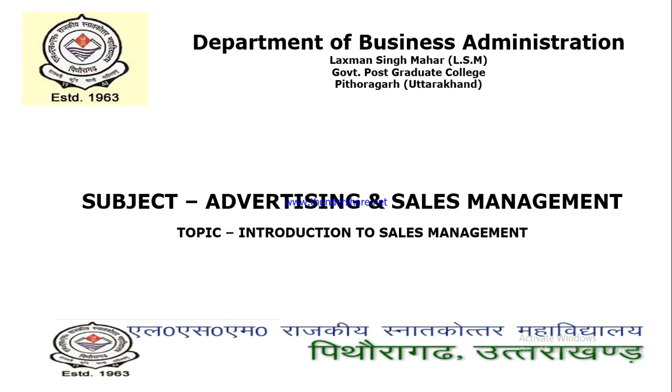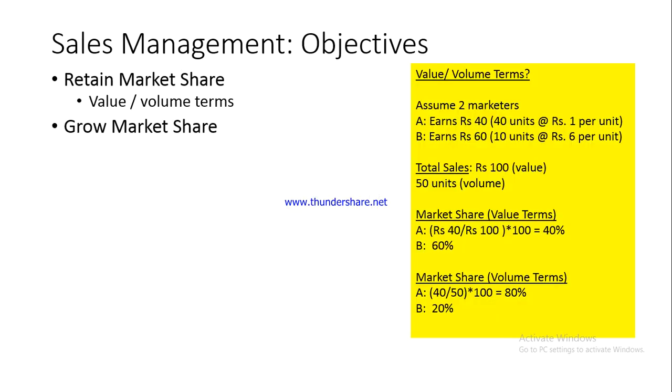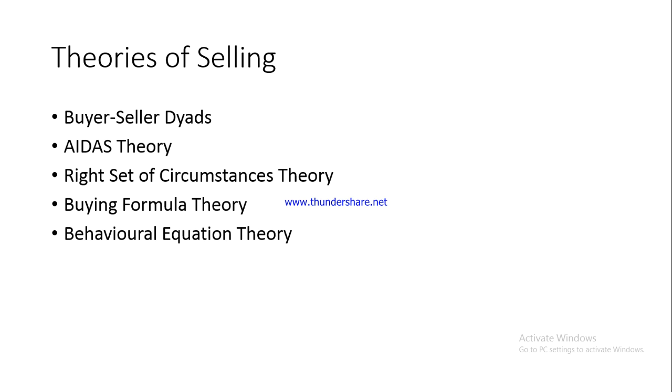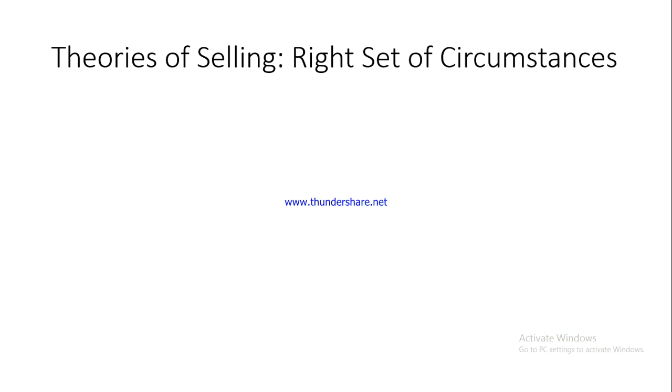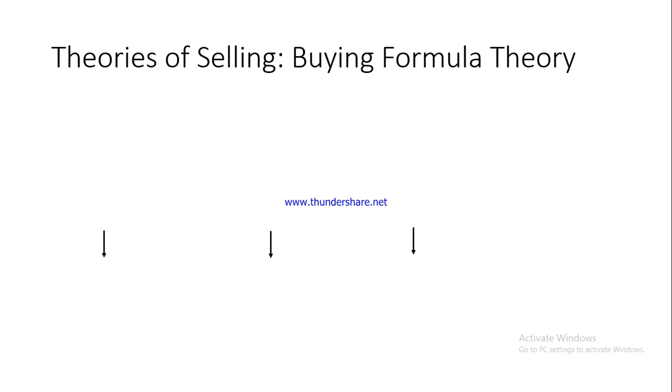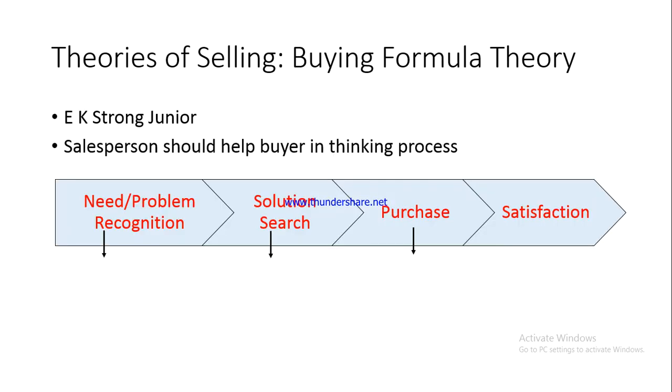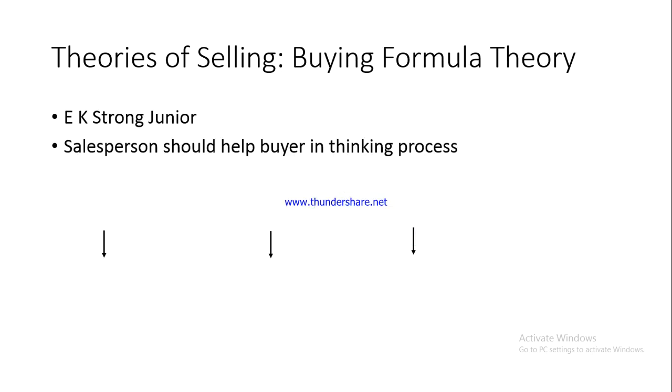Hello and welcome friends. In unit 4, that is introduction to sales management, up till now we have discussed the sales management scope, objectives, and we were in the middle of discussion on the different theories of selling. So we'll be discussing the third theory today, and let's see what this theory is.